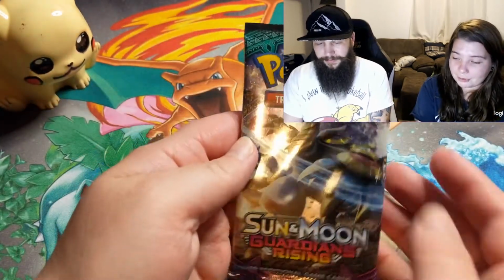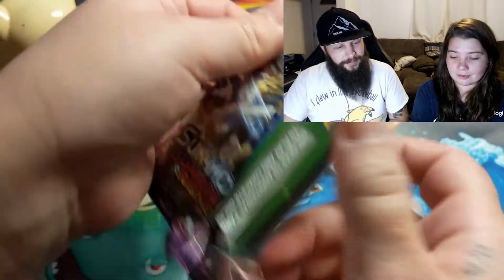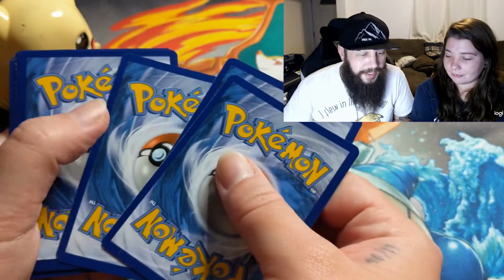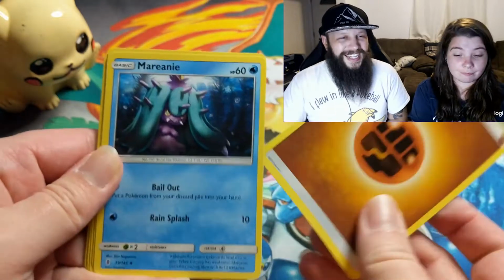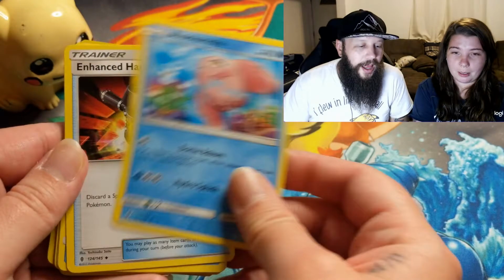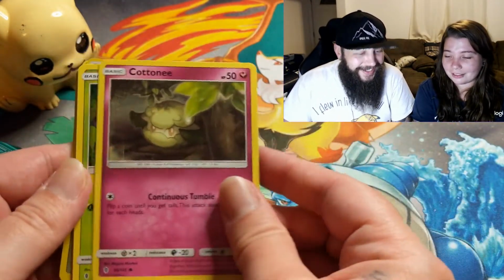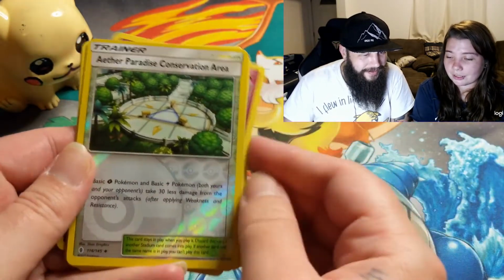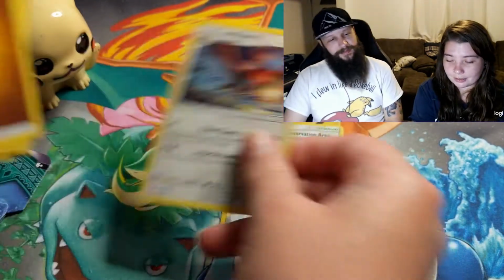Can we get into my first one? Green code card. I'm guessing electric. Three. Four. Fighting. Enhanced Hammer. Carvanha. Cottonee. Bellsprout. Pancham. Snorunt. Reverse, and a Talonflame. Nice.